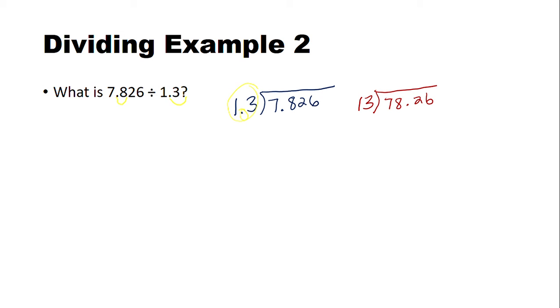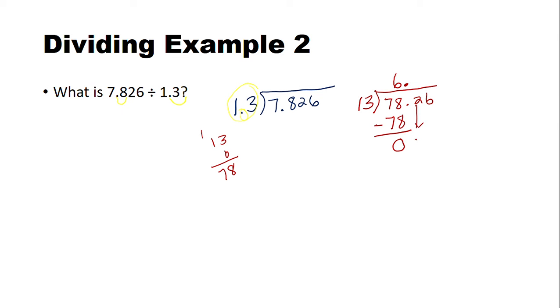Okay, so now I'm going to go ahead and divide that. So how many times would 13 go into 78? I'm going to say somewhere around 6 times. Let's try that. So 13 times 6, I'm just going to use, let's find a little space over here. 13 and 6, 18, and 7. Oh, perfect. That is 78. Nice. Okay, so that's 0. And here's my decimal. Put that in.